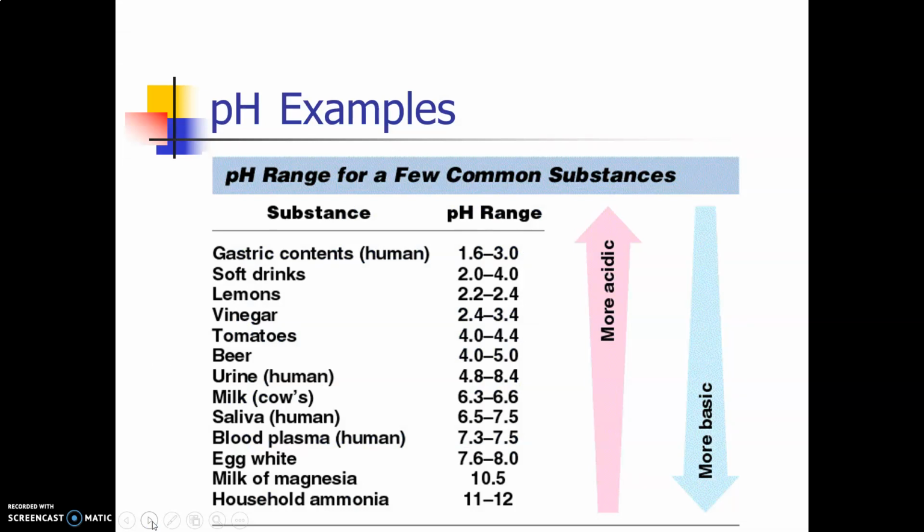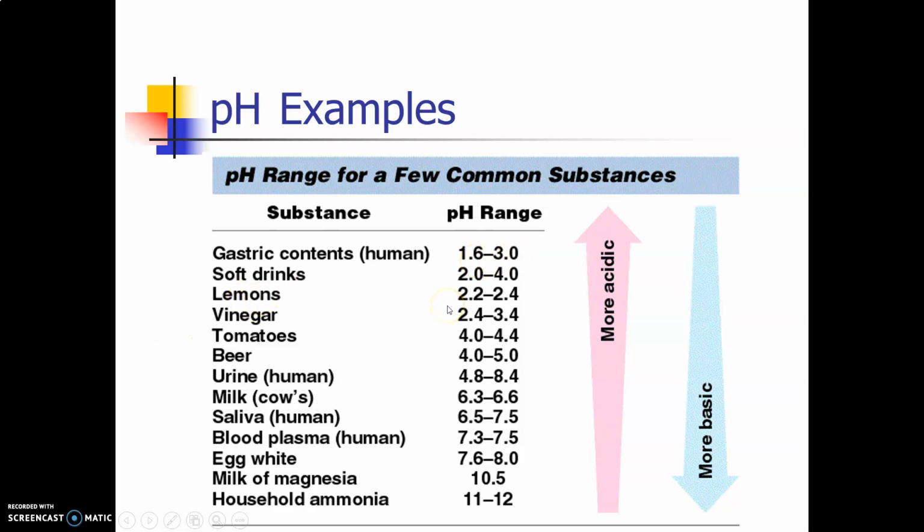These are pH examples. This scale shows the acidity: if you go up, it is more basic, and if you go down, it is more acidic. These are actually examples from things we use or things we have. This is the gastric, which means the acid in your stomach, right? The acids in the human body are very acidic, with a pH range from 1.6 to 3.